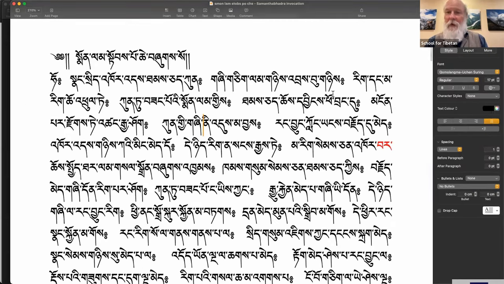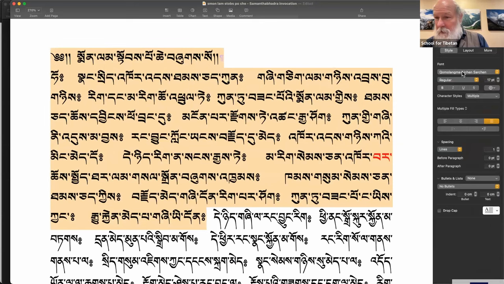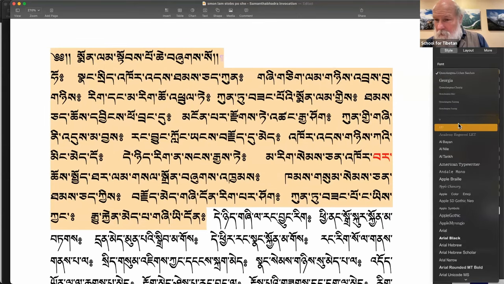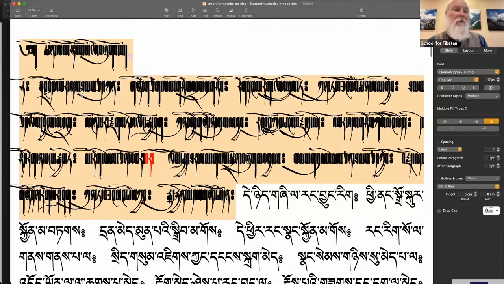I mean, if you study Tibetan, I learned it this way using Tibetan fonts. So let us select a part of the text and let us change font. Now this is the same. It's exactly the same text, but with a different font, an Ume font. No? So for me, I learned this way of writing. I know the text and I see how they write it in this form.